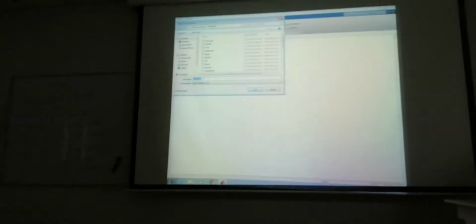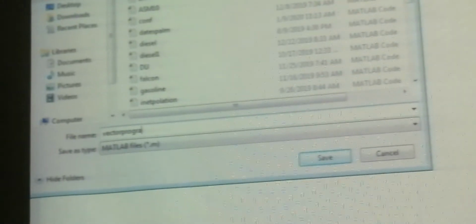What we said, run. We come here in this icon, or we can press F5. We said run. So this thing appears. I can read it, vector program, the file name. I said I will save it.